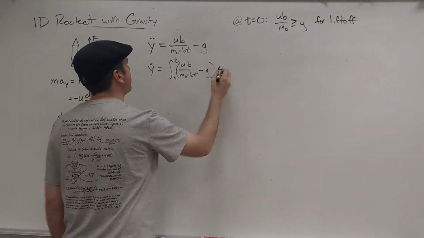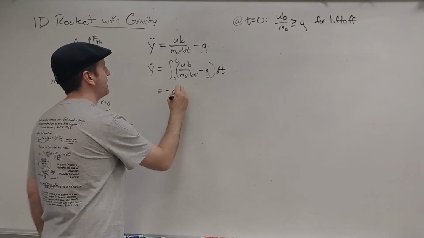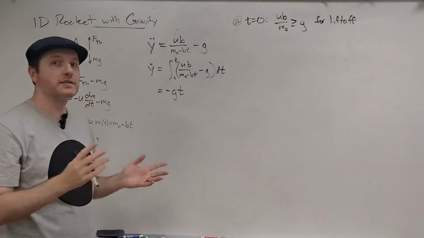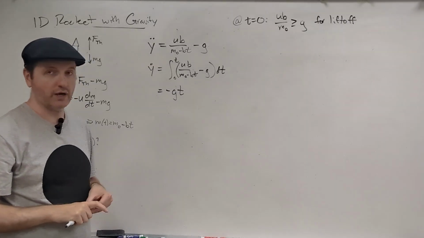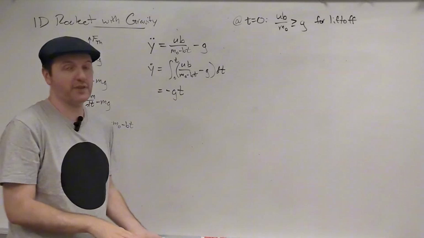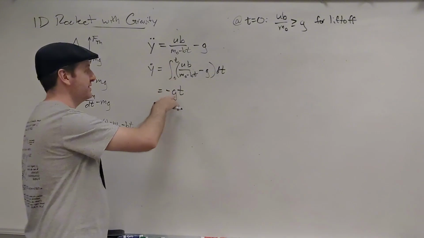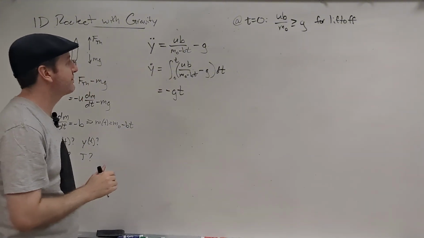And that's dt. I'll do this second piece first, because this is exactly what you would expect if this was just a ballistics projectile, so no thrust. You'd have the velocity is just going to be minus gt. And if it's on the ground, that'll just be 0, or if it's dropped, this would be its velocity.